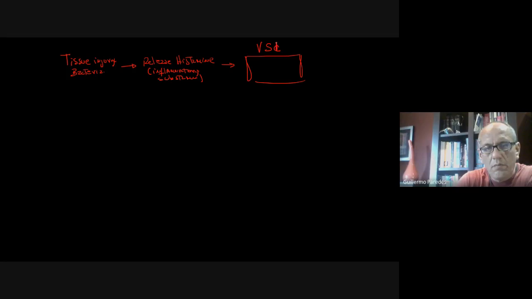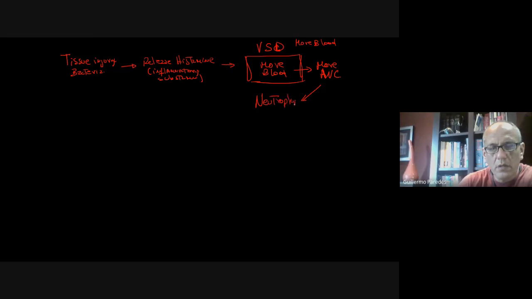Vasodilation. So that means that it's going to bring more blood. More wide area is going to bring more blood. More blood means they are going to bring more white cells. These white cells, the first ones who are going to deploy, we were talking about the neutrophils. They're going to come to the basophils that produce even more histamine. They're going to bring eosinophils too. That is the second line of defense, plus the monocytes.